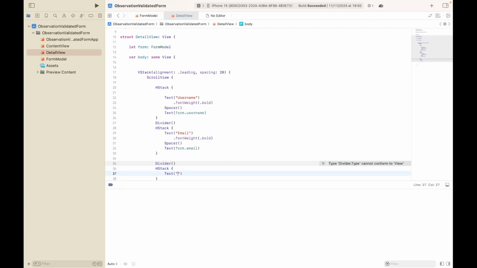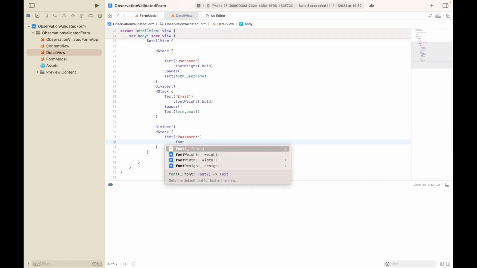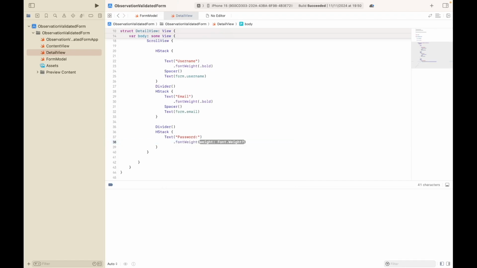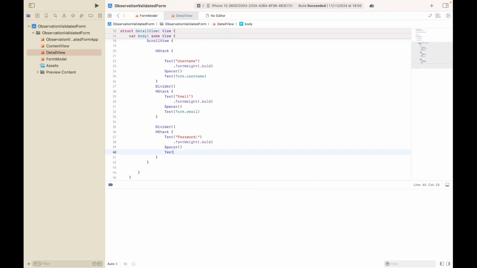This time is for the password. .fontWeight .bold, Spacer, Text form.password.